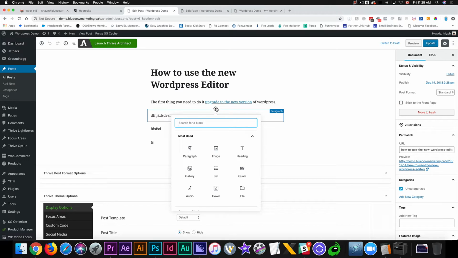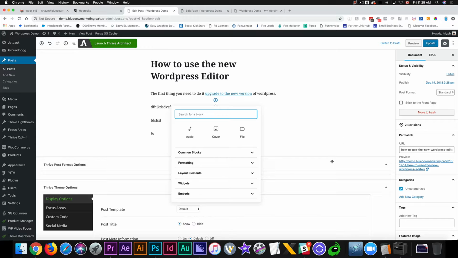So I really like where WordPress has gone with this. It allows you to have more functionality in here. Obviously, for some people, this may be a bit of a learning curve to use the new version, but you will learn to love it. I guarantee it'll just become natural to you. But keep in mind, if you do that update, you will get this new editor. If it goes from a 4 point whatever number to 5.0.1, whatever it is, you will get the new editor. You can't change that or turn that off.